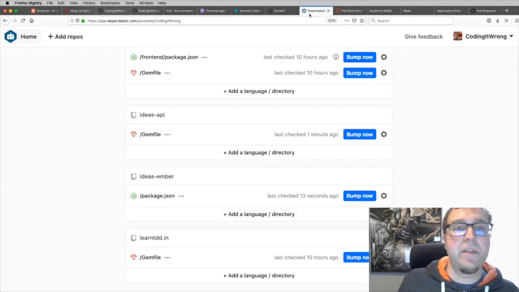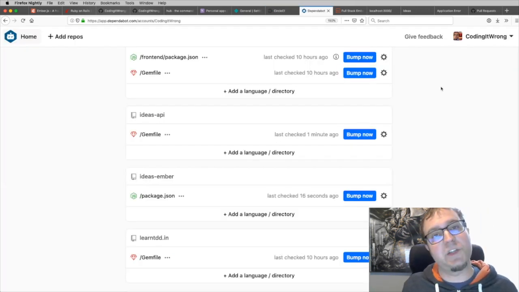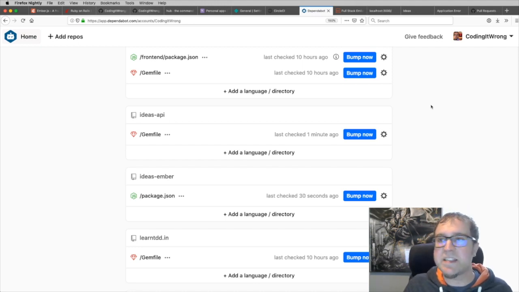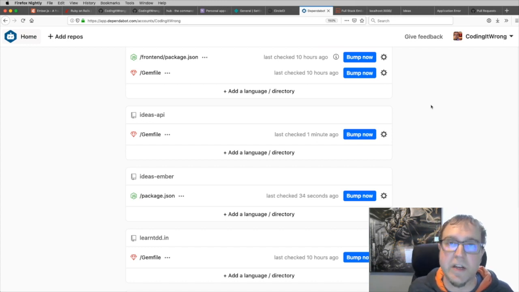And every time that a new dependency comes out, Dependabot is going to create a new PR for it, and it's going to show me if my application still works with the latest and greatest dependencies to make sure that I've got all the latest security updates and latest features, and keep things fresh. So that's the setup that we have. If you haven't used some of these tools before, I would definitely check them out because they're great to use for side projects or for professional stuff.